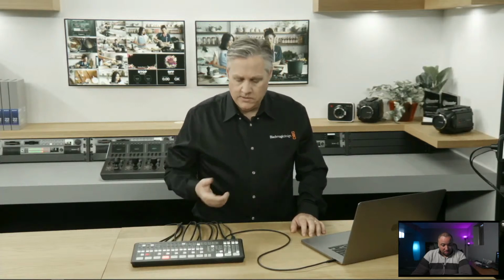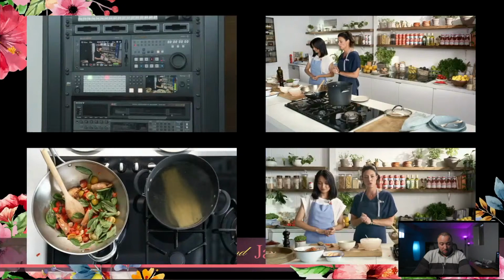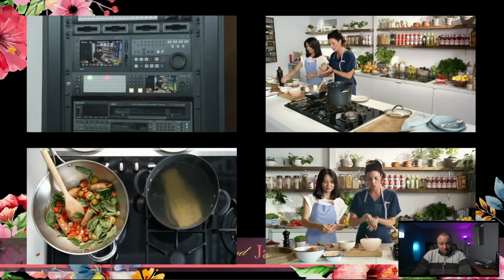So let's have a quick look and we'll show you how this works. What we do is we'll start by selecting SuperSource on the front panel. We have a dedicated button on the front panel for SuperSource. There it is there. And now by default it's a 4-box setup, as you can see there. Now this is the SuperSource. It's not the normal DVEs, but you can also change it in the ATEM software control.